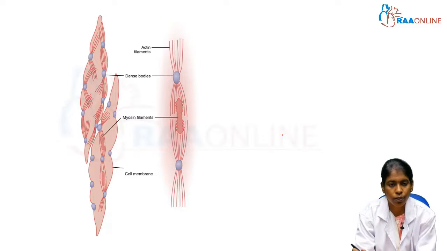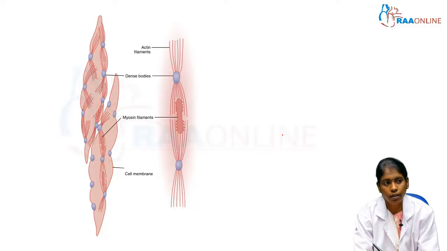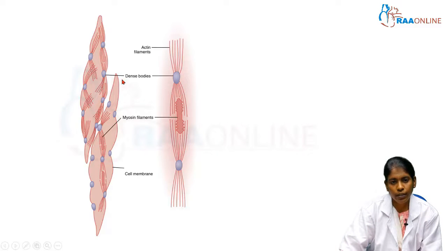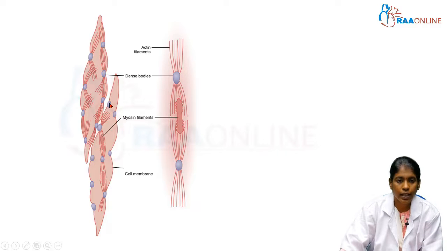The structure of the smooth muscle. So, this is the structure of a single smooth muscle cell. As you can see, the smooth muscles are very small when compared to that of the skeletal muscle. It's only about 2 to 4 micrometers in diameter in the center, and it tapers towards the end. So, it is a spindle shaped cell with a central nucleus, and these are the dense bodies. So, these dense bodies are analogous to Z lines in skeletal muscle.